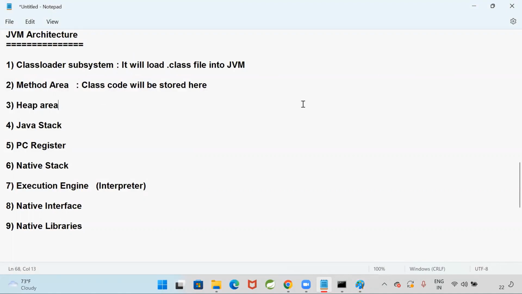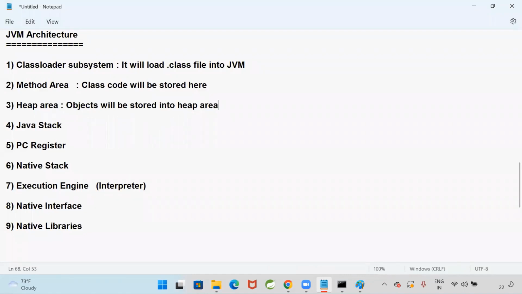In future, when OOPS starts, we are going to create objects. Objects will be stored into the heap area. We have a class, and for that class we create the object.